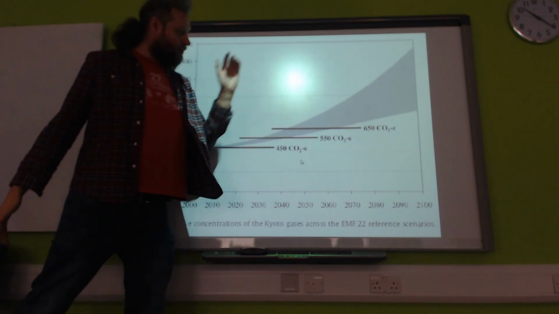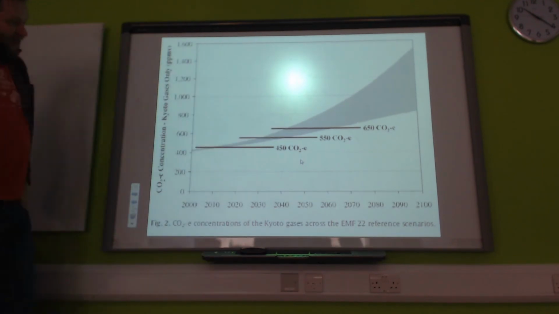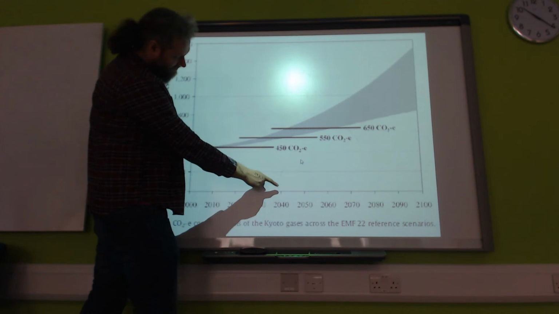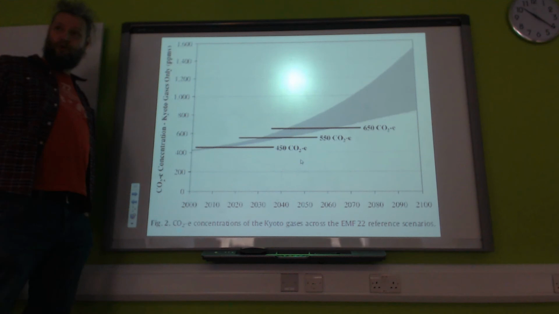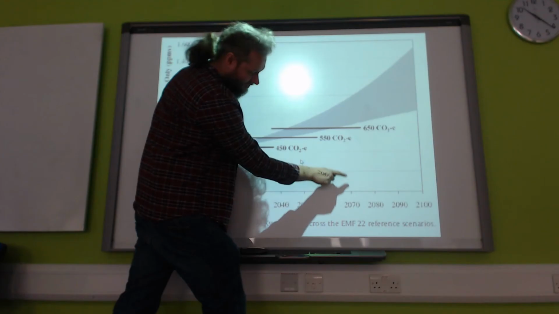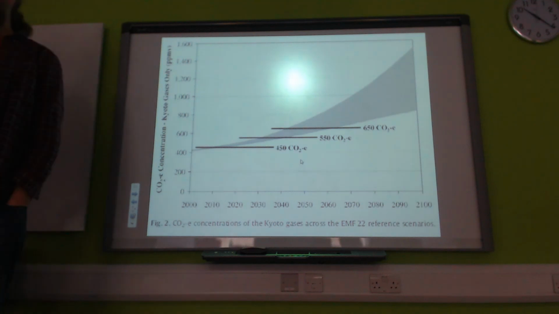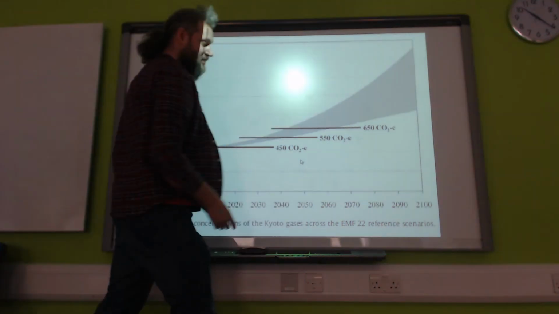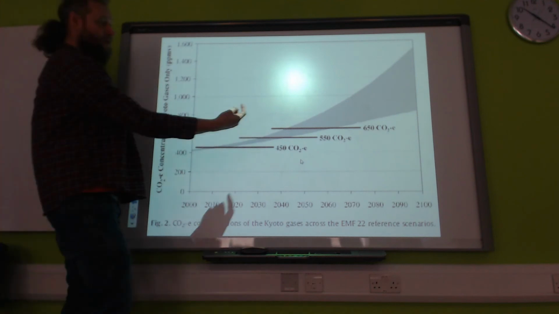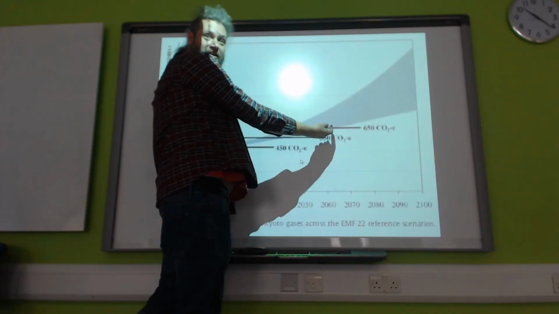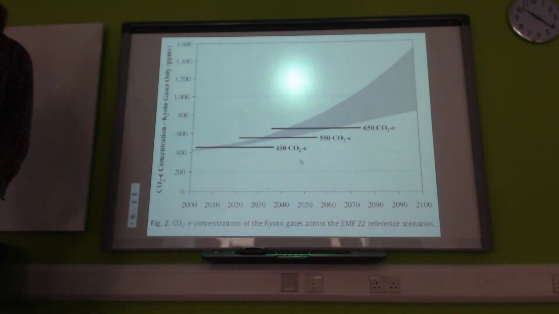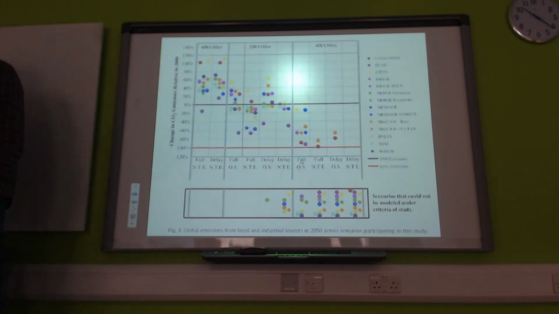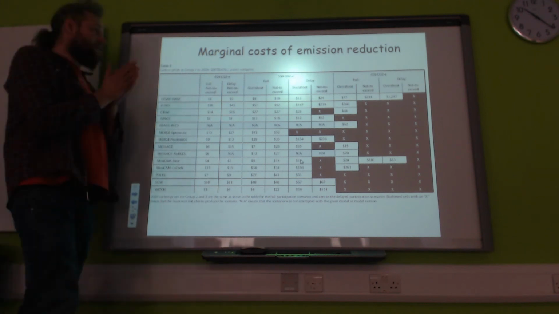This is the range of model projections in the same exercise. Some models say we're going to hit 650 parts per million around the year 2040. Other models say no, not until 2070. And of course, if 650 is your target, then according to these models, that's not a very stringent target. We don't need to work very hard. Whereas these models say, well, that's a very stringent target. We need to work very hard, and therefore the costs are high. So this matters actually quite a bit.